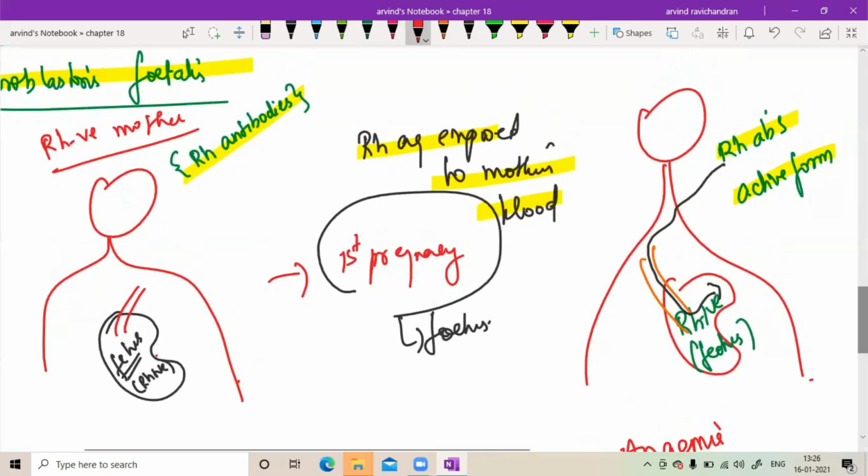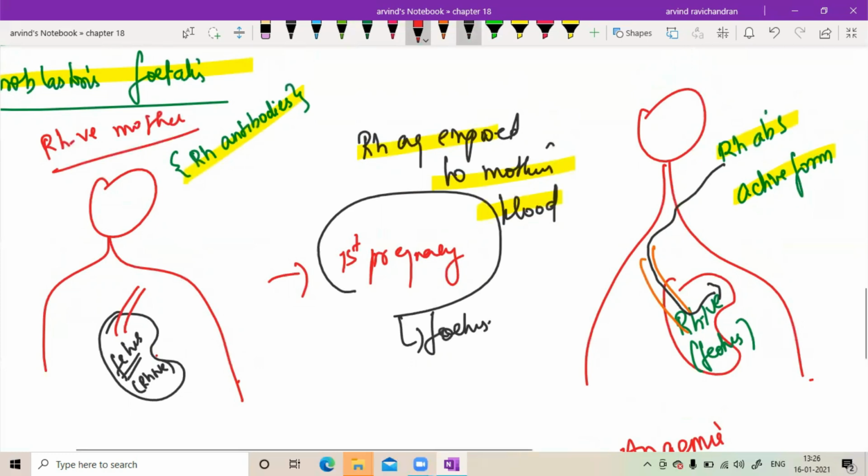Now, they will confuse you with case histories of Rh negative mother, Rh positive mother, and all that. Please be very clear with the concept. So keep revising Landsteiner's Law. Try to correlate with Landsteiner's Law. So how will you prevent this? Since there is a serious threat, you cannot tell the family not to plan for a second pregnancy, right? So as a doctor, you need to take some prophylactic, preventive measures.